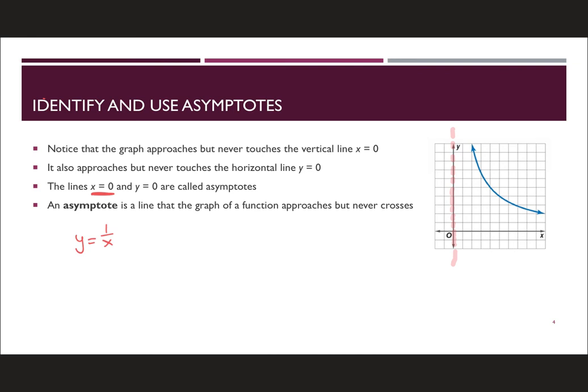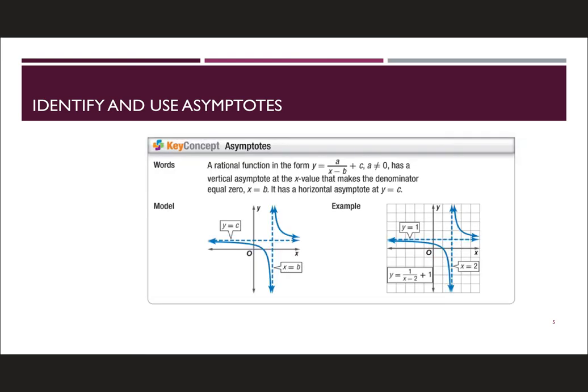On the flip side, y is equal to 0 is our horizontal asymptote because all of the numbers on this line are 0. And so when we're looking for our asymptotes, we're actually looking for two equations, one being x equals, our vertical asymptote, the other being y equals, our horizontal asymptote. If you didn't know how to spell asymptote or know the exact definition, there it is. I'll let you pause the video in your own time. In the meantime, let's move on.